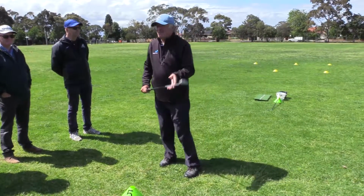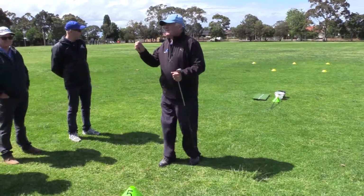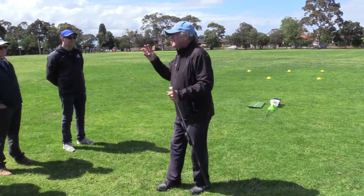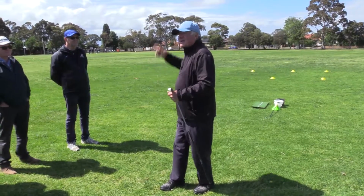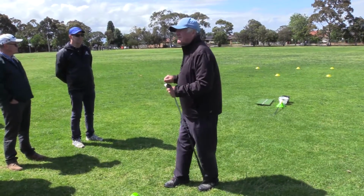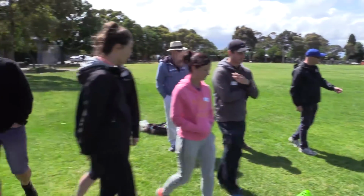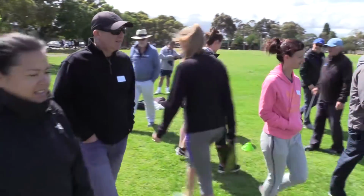All right, so what we need is groups of two. We're going to hit 2 tennis balls and 4 PVCs each. We'll put the clubs down, we'll go collect the balls, and then we'll play the next game. All right, so partners, find yourself a partner. First player up to the target, put the ball on the tee or on the mat, whatever you like.